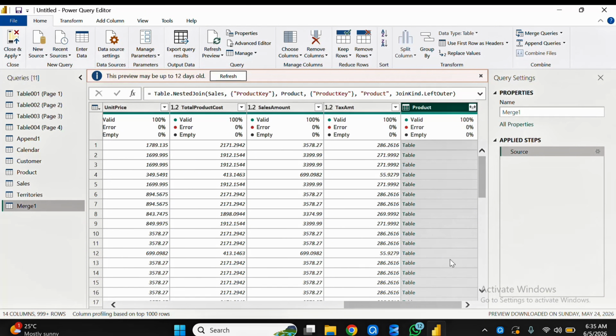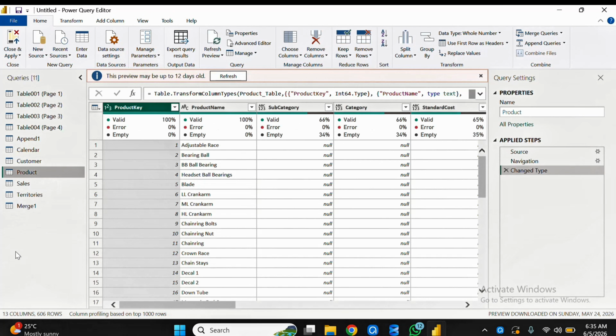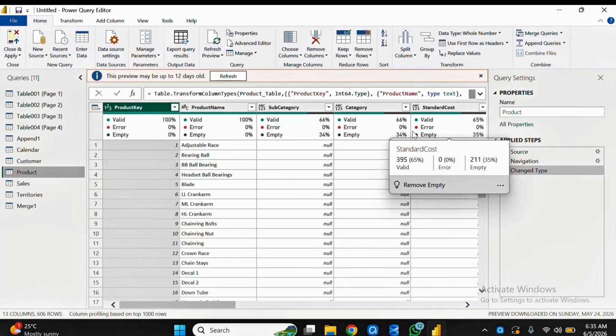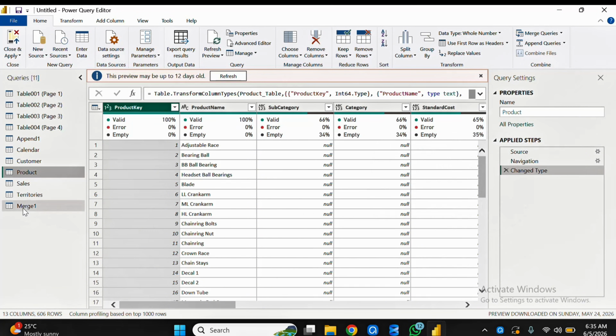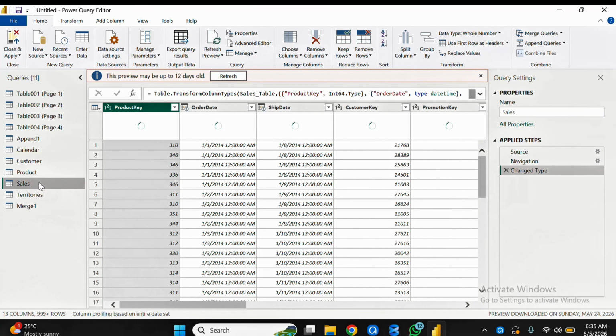Now what this is telling us is that Power BI gives us the opportunity to select the columns we want to add to this sales table. Originally, this is our product table. It has about 13 columns. We might not want to import all these 13 columns inside this merge table we just created. And the sales table already had 13 columns also.